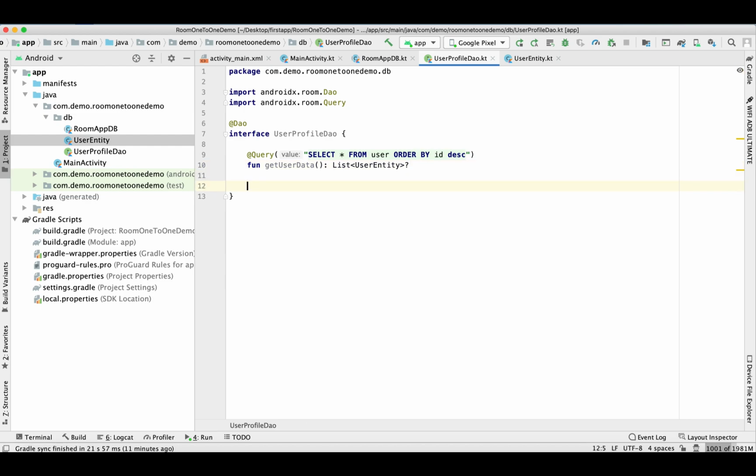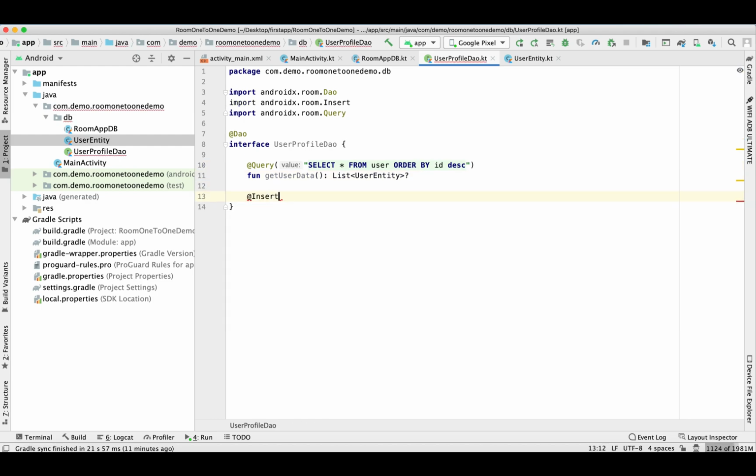Now we need an insert function which is going to be used to insert the user profile information from the UI. It is going to take input as a UserEntity.